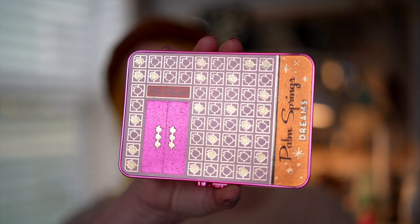Another palette — from here on out these are all bigger palettes. This is from Too Faced. This is the Palm Springs Dreams palette. Again, this is a really nice palette. The exterior is kind of cute, it looks like a retro hotel room. It's got some cool colors. It's scented like most Too Faced things and I am not a fan of the scent — it smells like some kind of candy, very sweet smelling. You don't smell it once you put it on your eyes, obviously. But there were only like two shades I used occasionally, so I just need to either pass this on or get rid of it because it's super bulky — I don't have room for that.